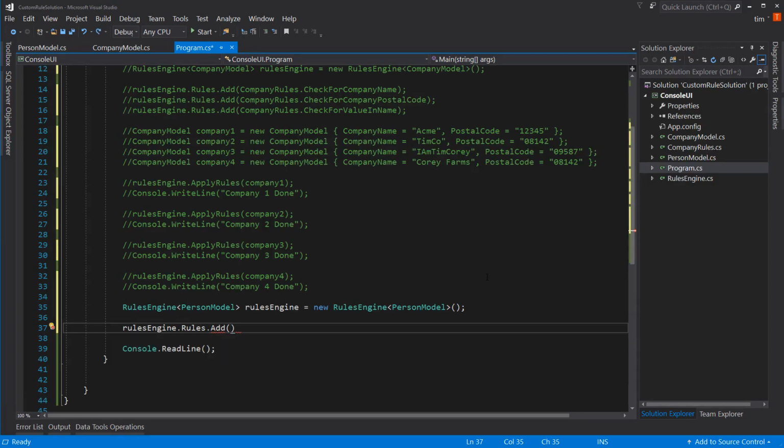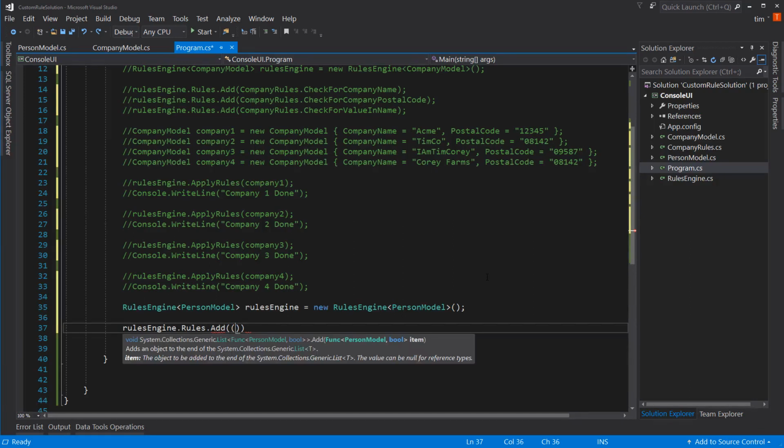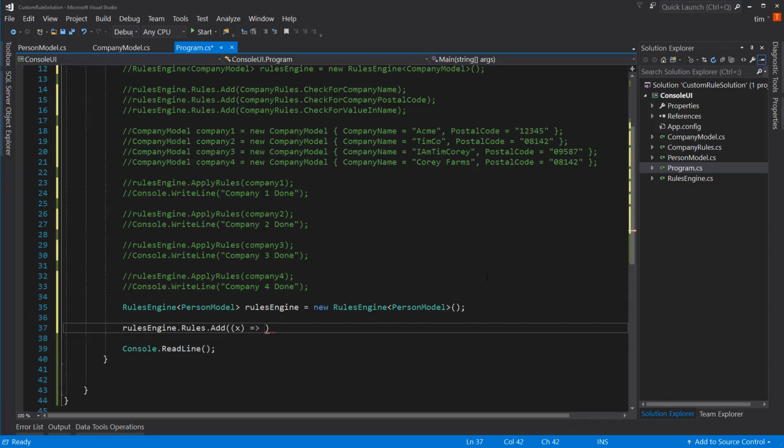So we're inside of our Add, we'll do another open paren, and we're just going to say x, and we'll say equals the arrow function, so equals greater than, and then we'll open up our curly braces, and inside here we'll do our actual work. Let's put a semicolon at the end. And since we're going to have more than one line, I'll actually hit enter here, so we actually have room to put our code.